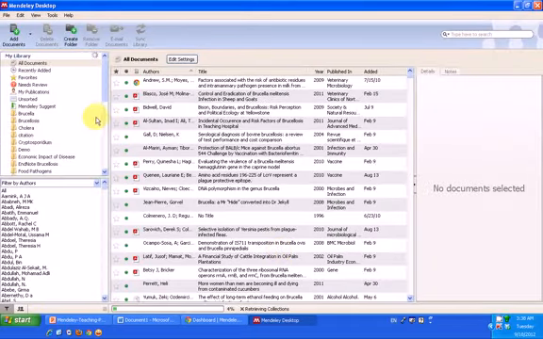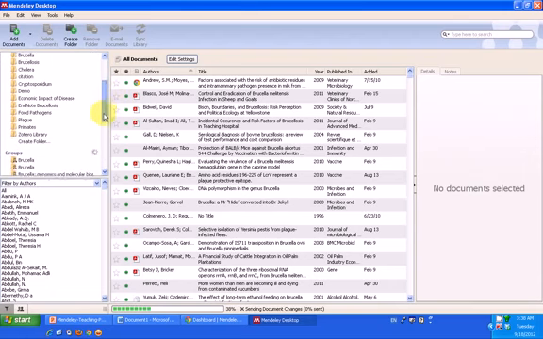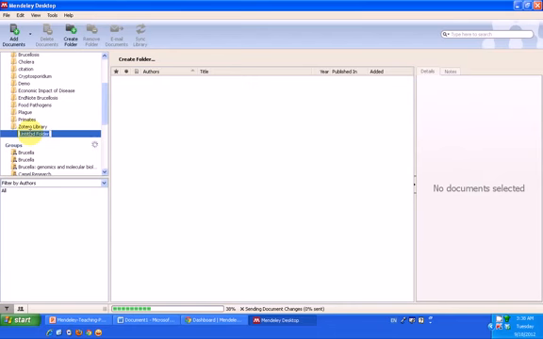Now I have a lot of references in my library, and for this demonstration, let me just create a new folder that is empty. Let me just call it demo.